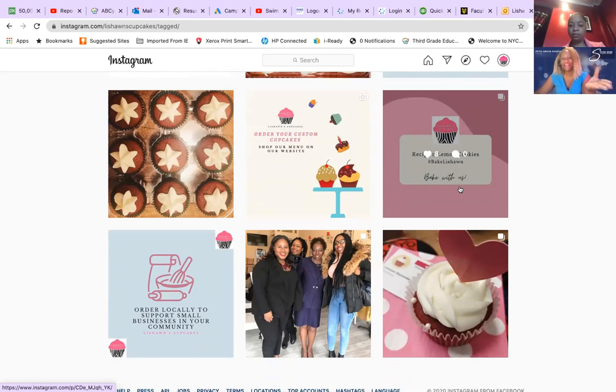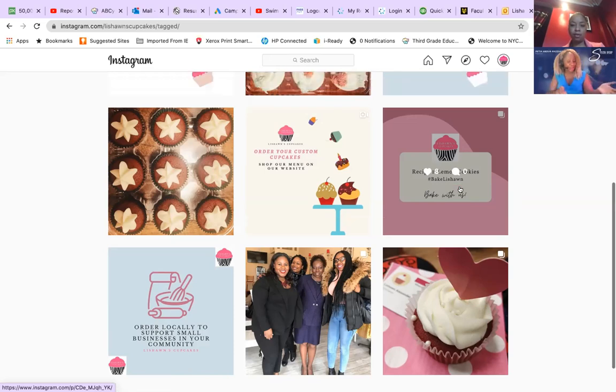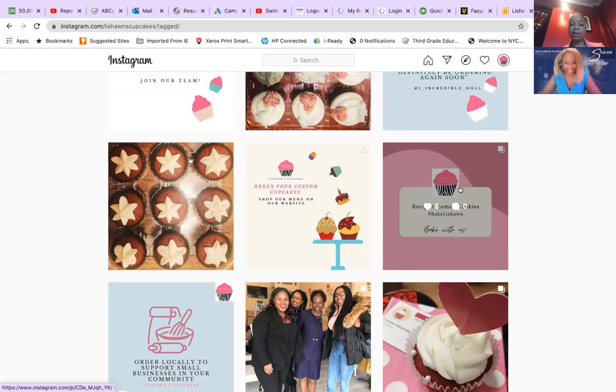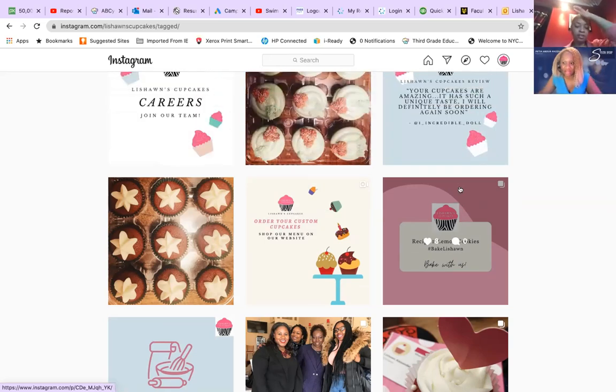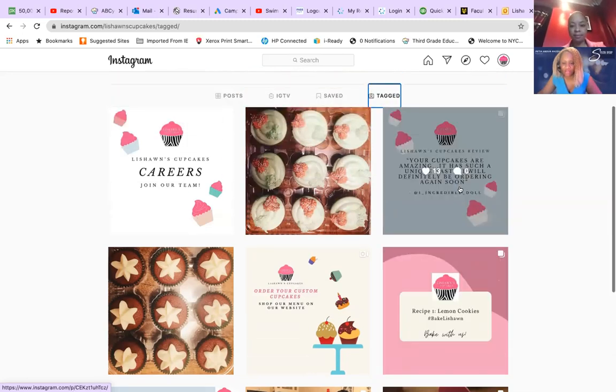But the real benefit of using this would be to harness the power of your customer reshares so that you can reshare it on your profile to say, look, I have happy customers and they actually posted about me on Instagram. That's the benefit of the Save tab.